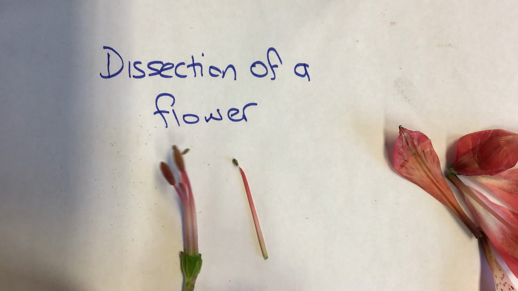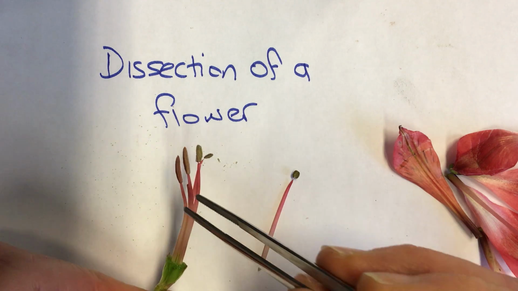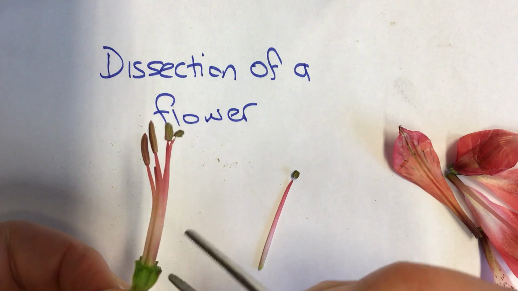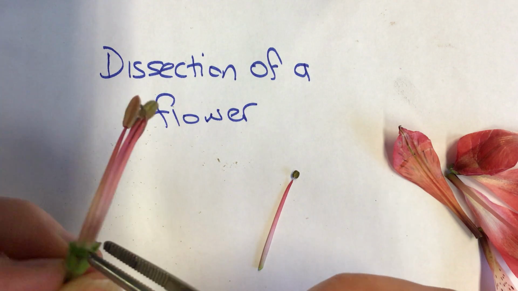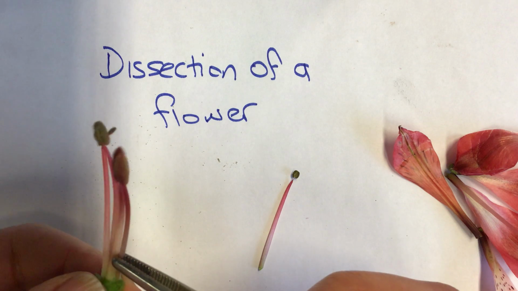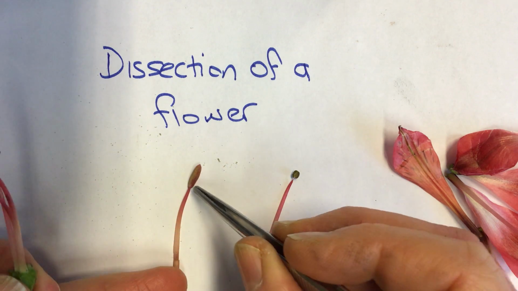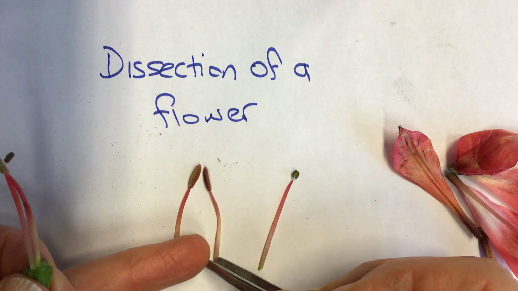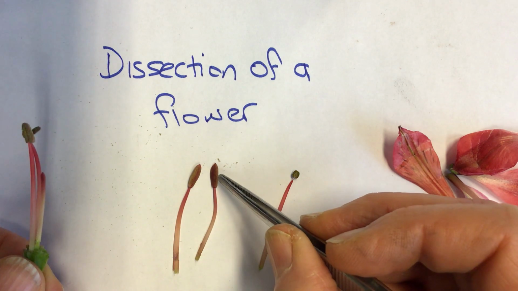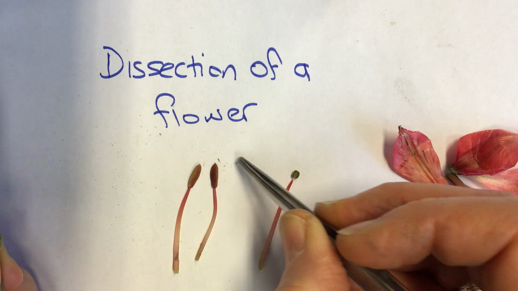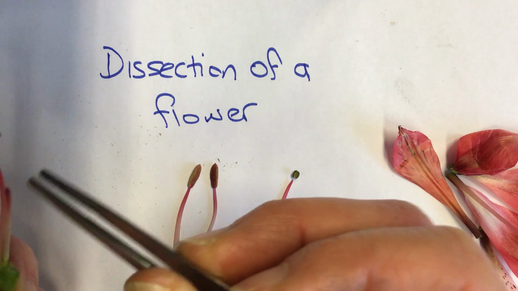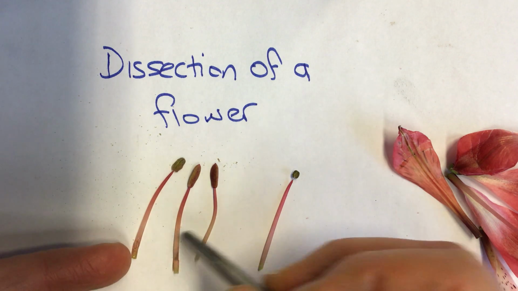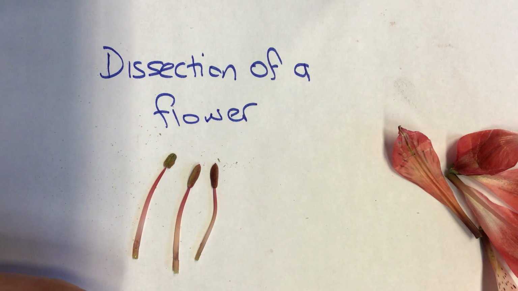So here's our flower, and we can see that we have the male reproductive organ and the female reproductive organ. The male reproductive organ, the stamen, is made up of two parts. The filament, which holds the anther, and it is in the anther that you would find pollen. So the pollen is found in the anther at the top here, and you can see bits of pollen lying around on the page there. And we've got one final one. So there's your three stamen that are found in this flower.